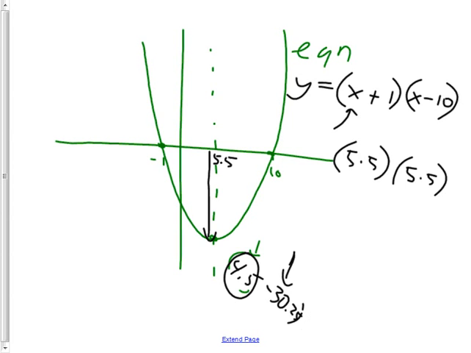All right, so now that's a typical one, but how do you do it when you don't have a picture? How do you do it when they just give you this? Let's make it nice. Let's make it 8x plus 1. Do you remember completing the square? If you don't remember it, we need to get you fresh because it's on the final, and it's a big thing in next year's pre-calc classes.